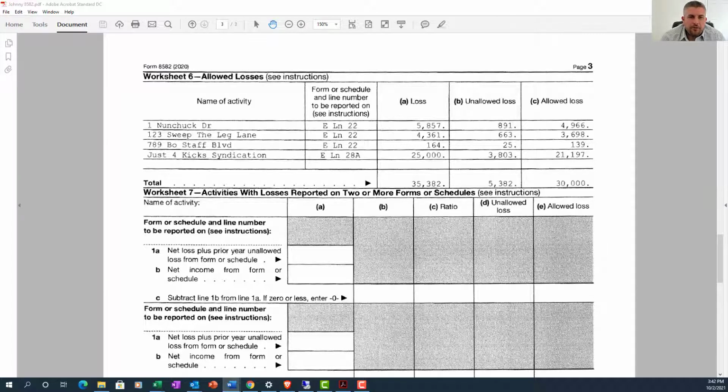So that about does it for our review of Form 8582. Remember, this form along with Schedule E are key parts of the tax return for real estate investors. Form 8582 provides you with your passive loss information and can be used as a quick check to see if you have any suspended losses that can be used to offset gains from the sale of a rental property or another passive activity.